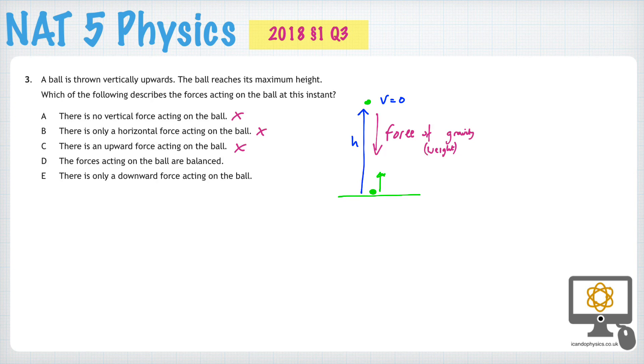The forces on the ball are balanced, part D. Well if the forces are balanced, then it would stay there. It would be at rest or it would be moving at constant speed. It's never at constant speed anywhere in the motion here. It's always either accelerating or decelerating.